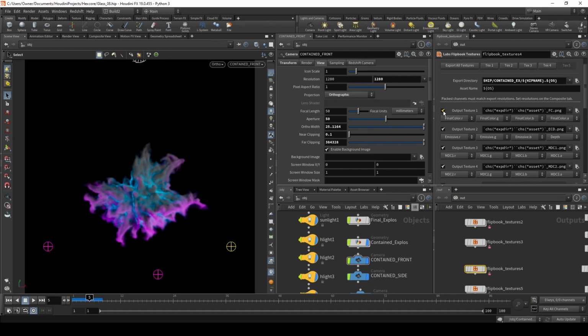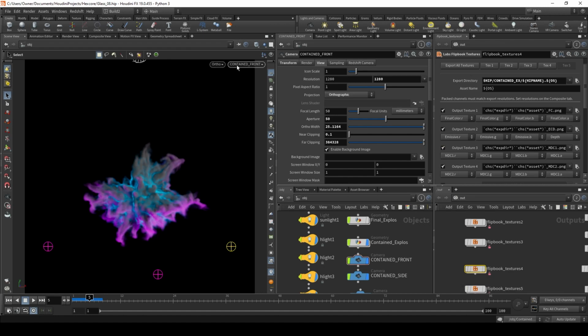But obviously I have my final color for the color, the emission, and MDC1, MDC2, and that'll just give us different lighting so that when we put in the light coordinates inside of Unreal, this will actually react to the lighting. So if we moved this explosion in our scene, it will react accordingly and we'll have correct lighting based on the lighting in our Unreal scene. So that's why you need these two.